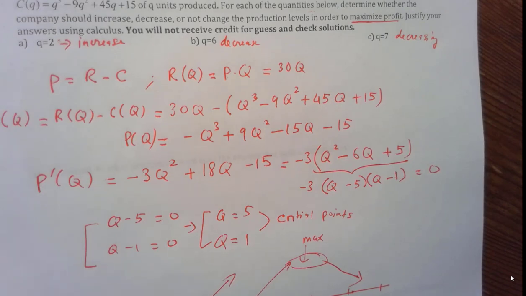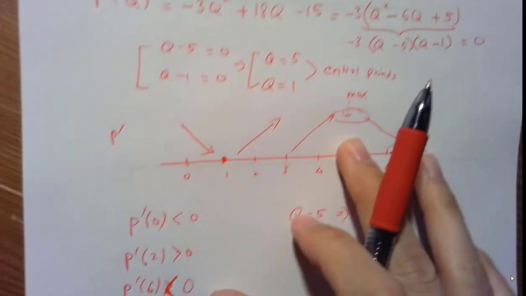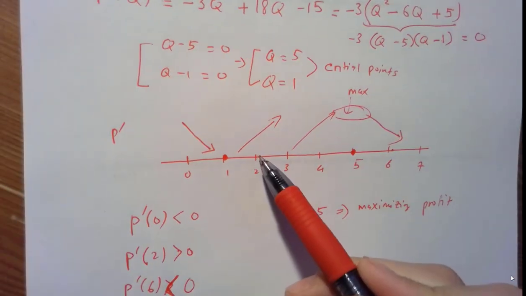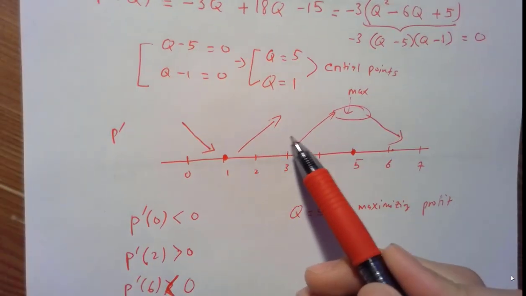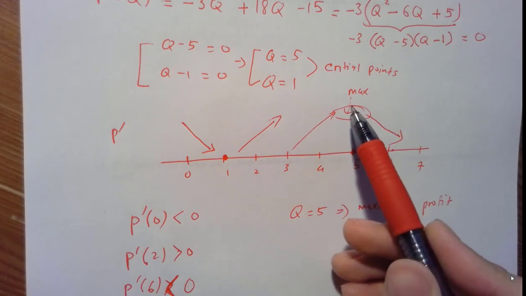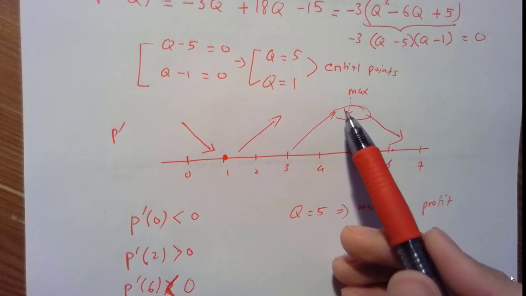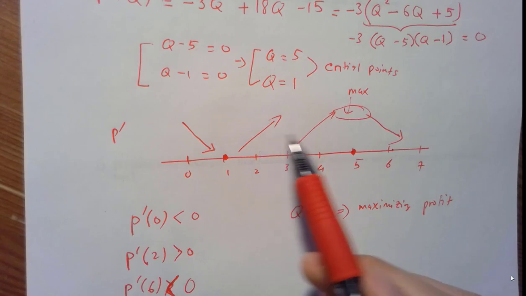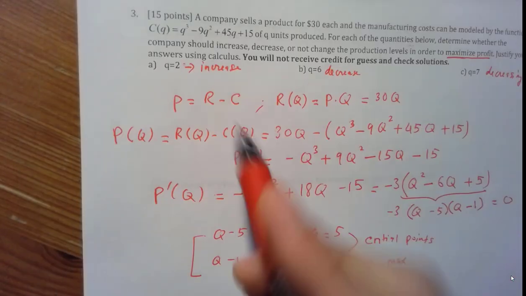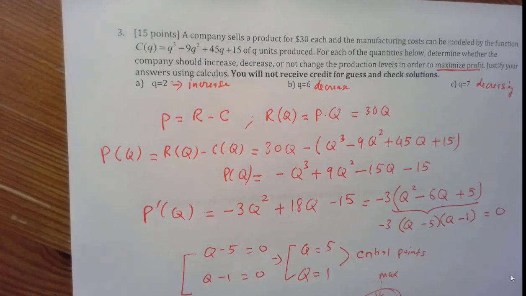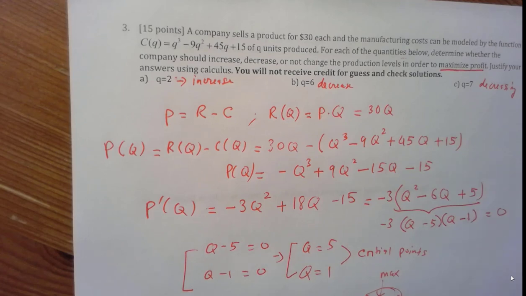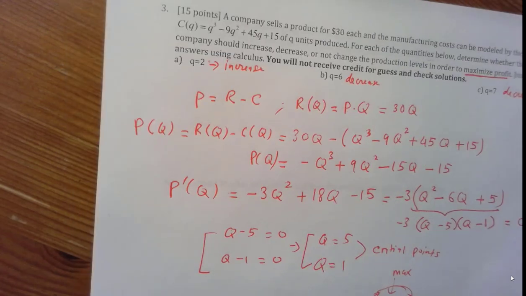So it's only at Q of 2 that you want to increase, because at this level, if we increase all the way to the right up to 5, we'll maximize the profits. That's why we increase the level of 2 up to 5 at this level here, increasing. And that is part of question 3.